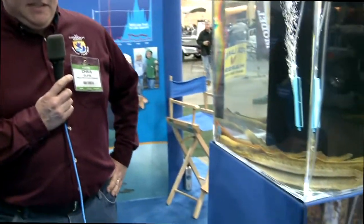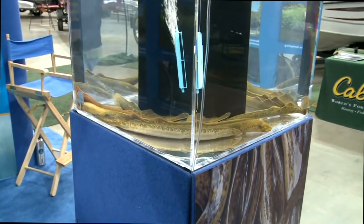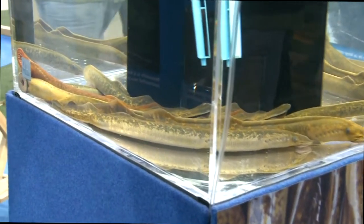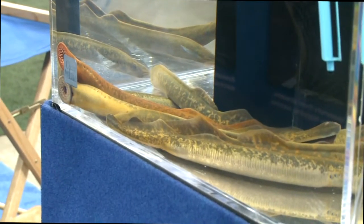Hi, my name's Chris Eilers. I'm a fish biologist with the United States Fish and Wildlife Service out of Ludington, Michigan. We do sea lamprey control for basically all of the Great Lakes. We're controlling the sea lamprey because it's an invasive species, and each adult lamprey that you see in this tank has probably killed up to 40 pounds of fish to get to be that size. They were a major problem in the past, and only through our current efforts of control are we able to keep the populations in check.